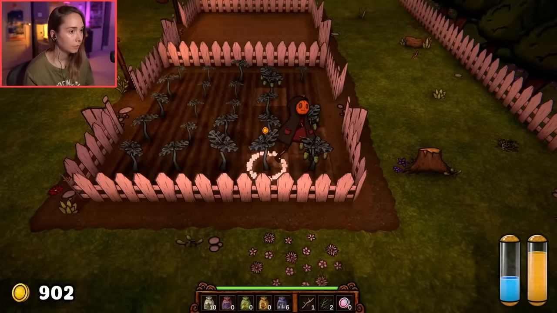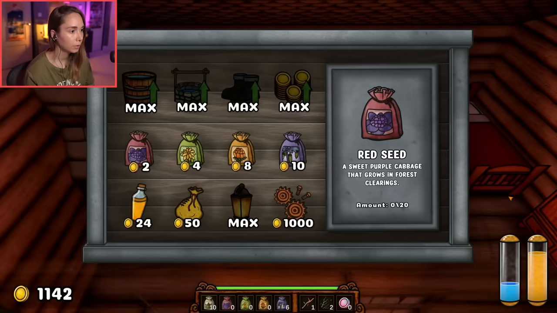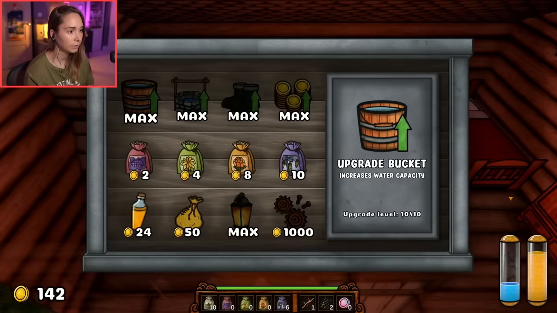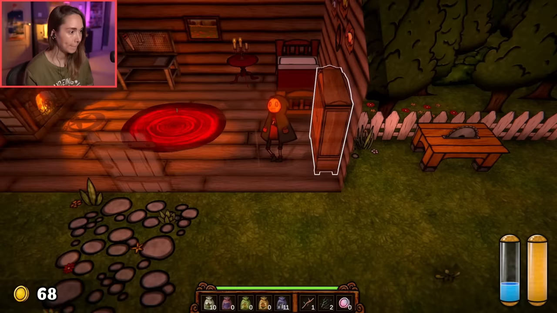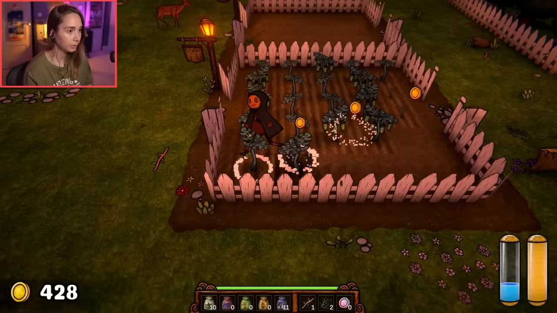There he is. Oh, 1100. I have enough. Go, go, go. Get that gear. I think that's enough. Oh. Of all the times. I guess I'll just... just to be safe. Okay. This should be okay. Okay. There's the deer. Go, go, go.